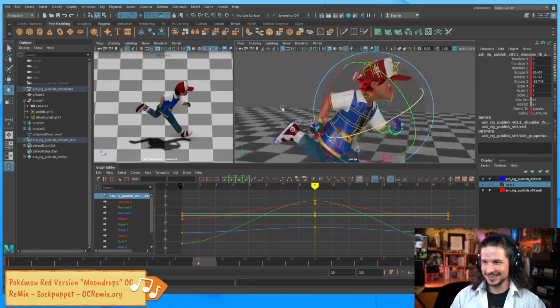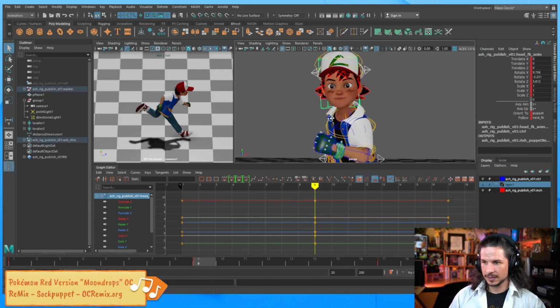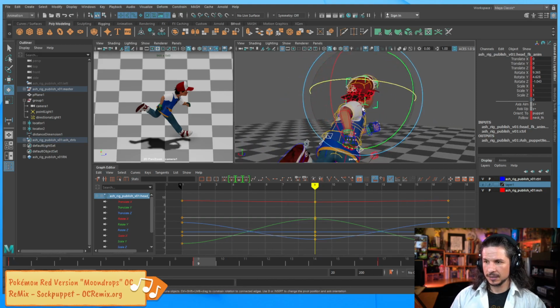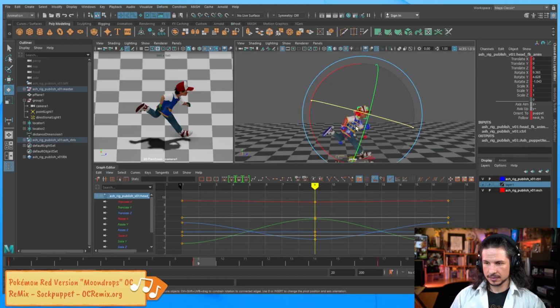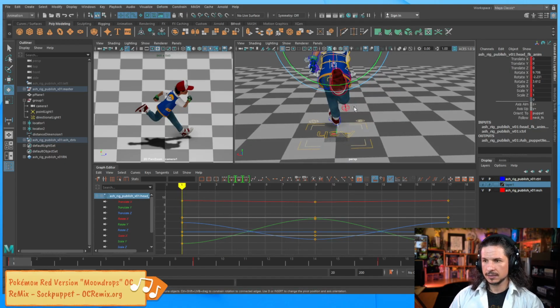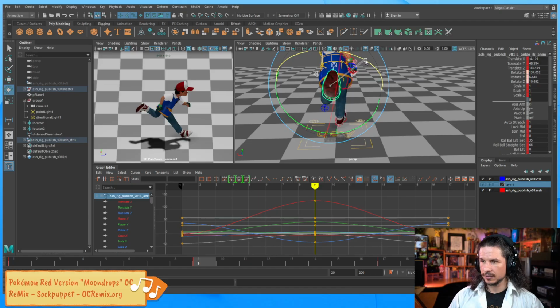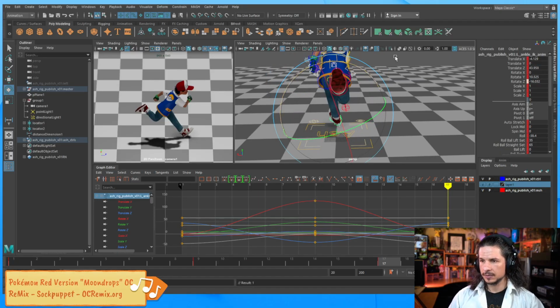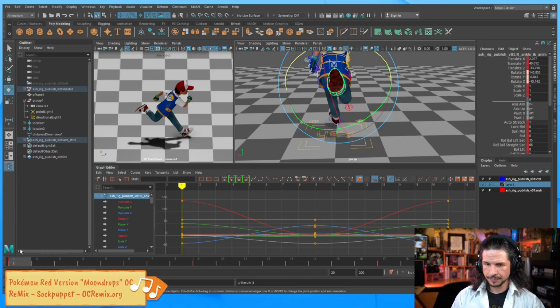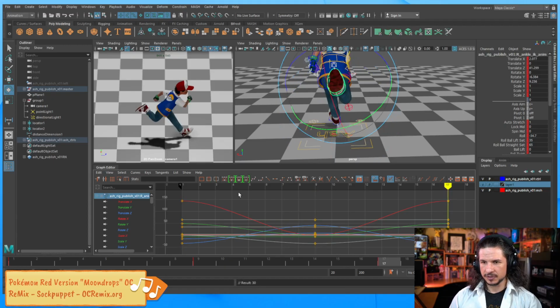Always good to double check. Okay. Then with the head, add a little bit of that sympathetic action in there. See how this feels. So essentially we've just got the flip right there. And I think that's pretty good for now. Something feels wrong with the foot rotations though. Here, I think, oops, not that foot, this foot, can be rotated a little bit more so we don't see quite as much of the bottom of the shoe. That way we get a little bit of visual difference between the two legs.